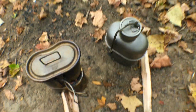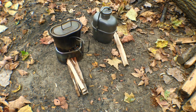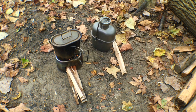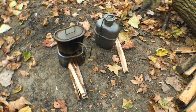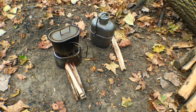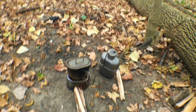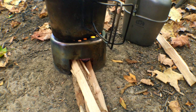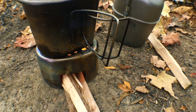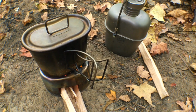Great system. That canteen cup stove is awesome. Really heavy duty, and it's great for getting your canteen cup off the fire, off the ground, and being able to build a small twig fire underneath it. So it's essentially a twig stove, and then you can use solid fuel with it, like the Esbit tabs, or you can put an alcohol stove under there, whatever you choose. It's a nicer upgrade to the old military canteen stove.